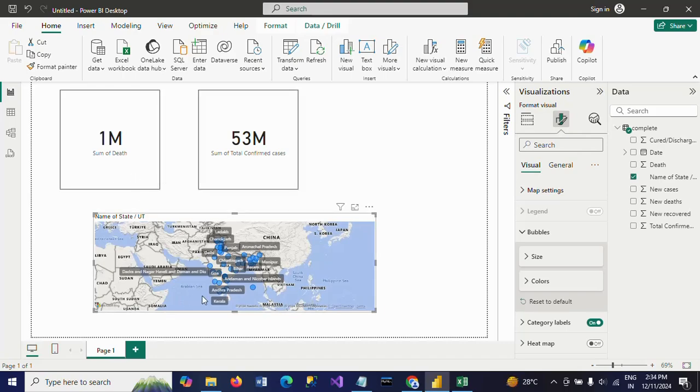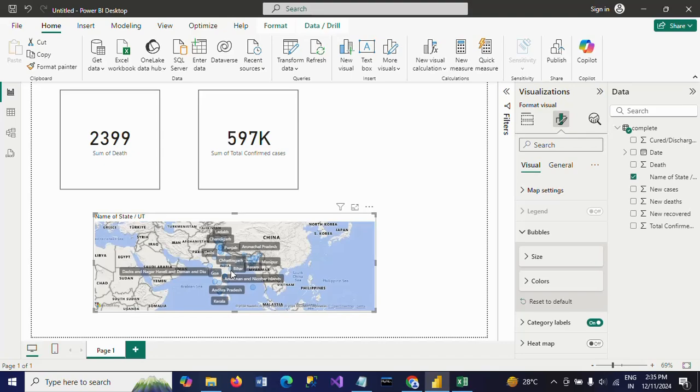Now, if I click on a state, suppose I am taking Kerala, you can see the numbers. In Kerala, the sum of deaths is 2,399 in the first wave, and the total number of cases is 597k.